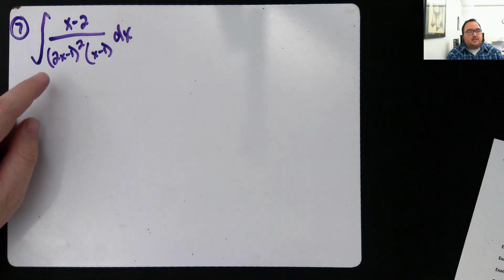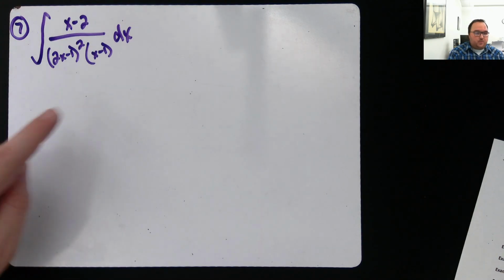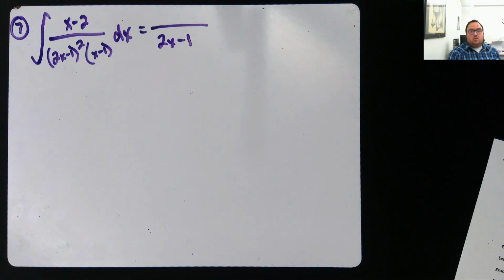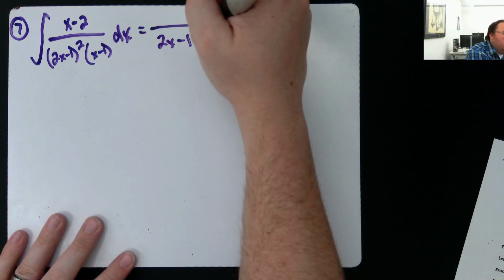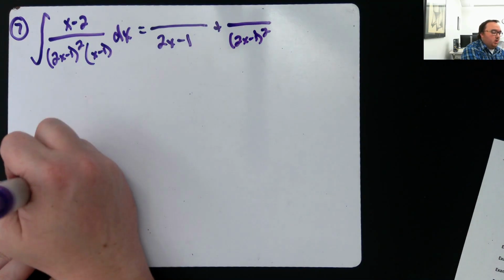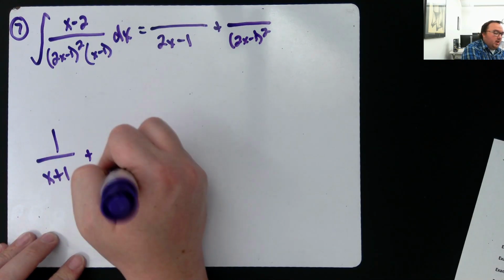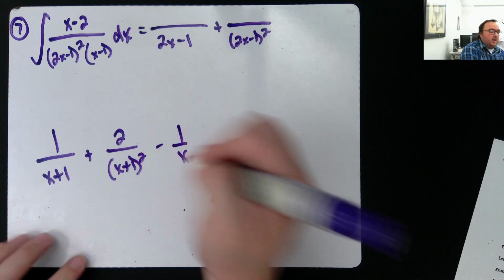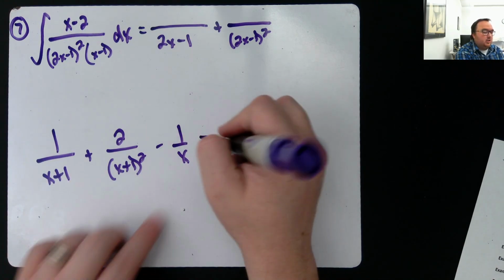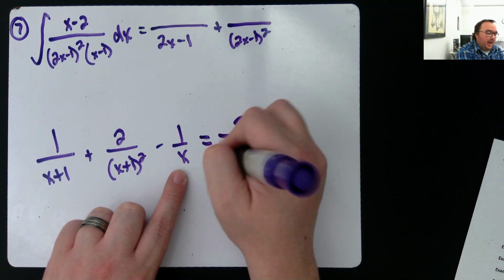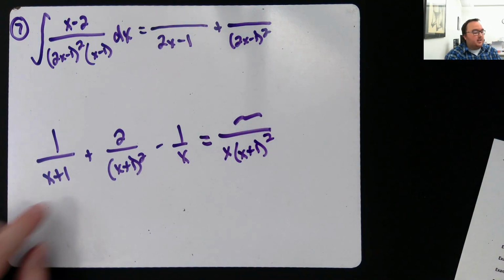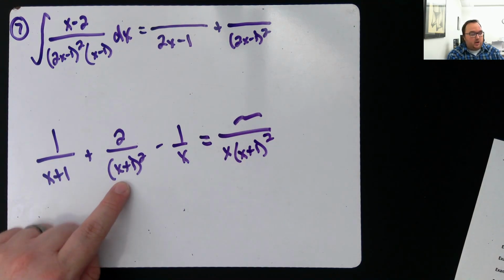Think about this. The factors of this could have come from 2x minus 1 alone, or it might have come from 2x minus 1 being squared. Because think about it like if I was doing 1 over x plus 1 plus 2 over x plus 1 squared minus 1 over x, right? The answer I'm going to end up with for the factors to all match is just going to be something up top, and x times x plus 1 squared. I don't need x plus 1 cubed because x plus 1 is already there, already here twice, right?